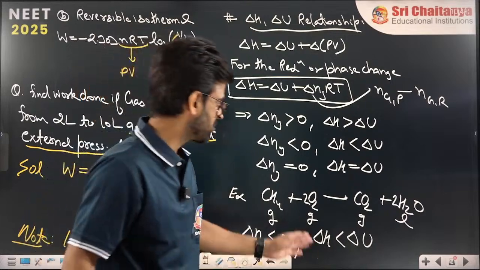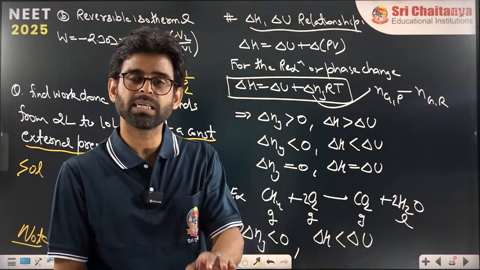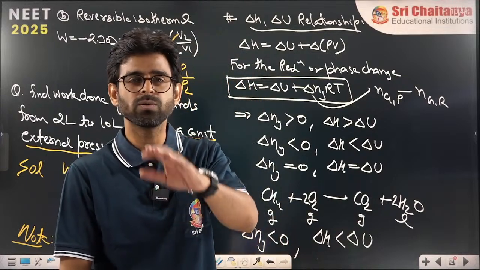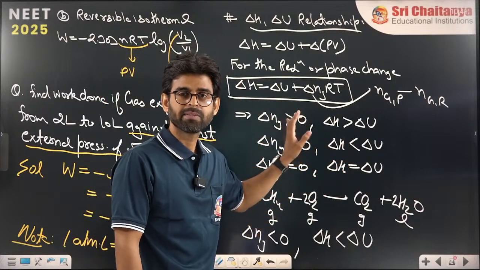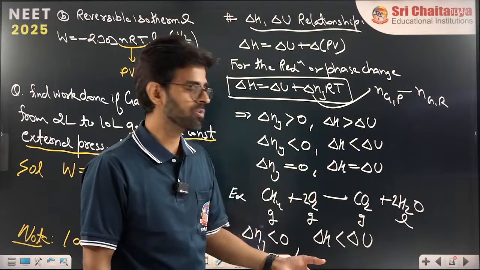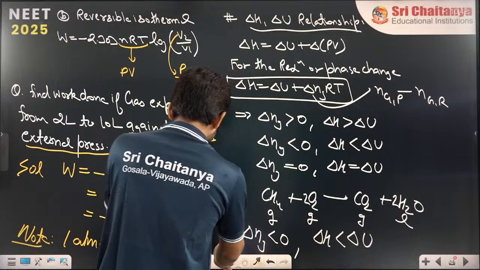In such questions, they should give the values also. Otherwise, if they are not giving any value and are just comparing delta H and delta U, then don't use extra mind, just apply the simple relationship. If they ask to compare the magnitude especially, then you go for the values. Otherwise, apply this one only, right? Clear? Very easy to find.